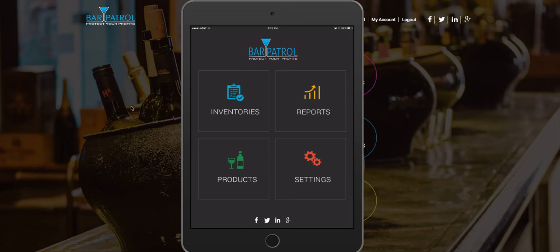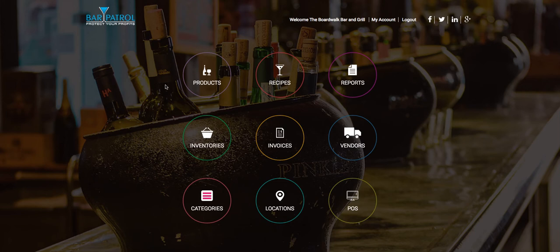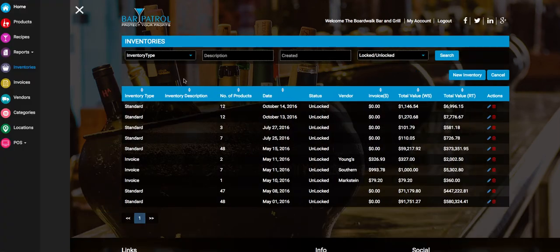That's the app. We do demos to show you how fast it is. You can go through there. Once you do that, all the information is on here. All your inventories show up, all your invoices, and total wholesale and retail amount all right here. All your vendors here too.